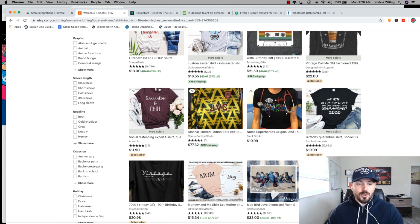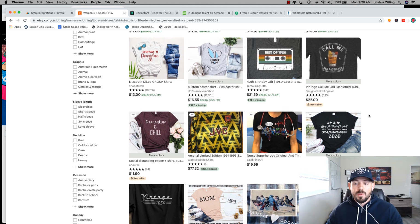Again, shirts like this right now, obviously, because we're all in quarantine and chill, that's starting to pick up steam right there. That's obviously an advertisement. So that's the other thing, you guys, is if somebody's running an ad on a t-shirt, it could mean a couple of things. It could mean that if it's been running for a while, that t-shirt's already doing well for them. So if you could recreate that version, you could put it in Printful. From inside Printful, you can push it to Amazon, you can push it to Etsy, and pick up traffic that way as well.